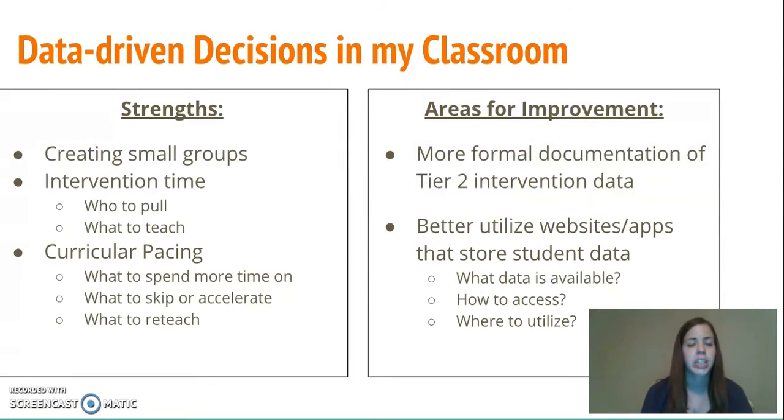I do it all the time, but I don't feel like I necessarily document it in the best way. And I also would like to learn how to better utilize websites and apps that our district pays for that we use with the kids. And I know that those websites and apps store student data. I just don't necessarily always know how to use that data and find that data.